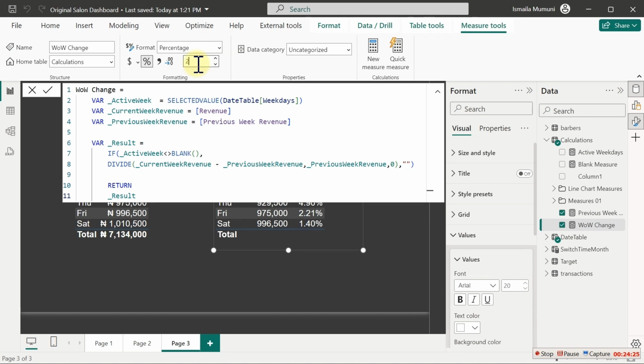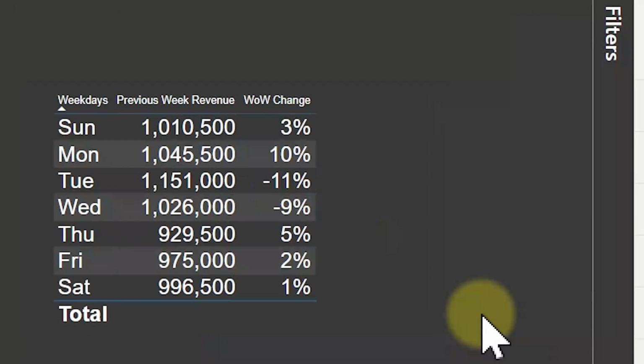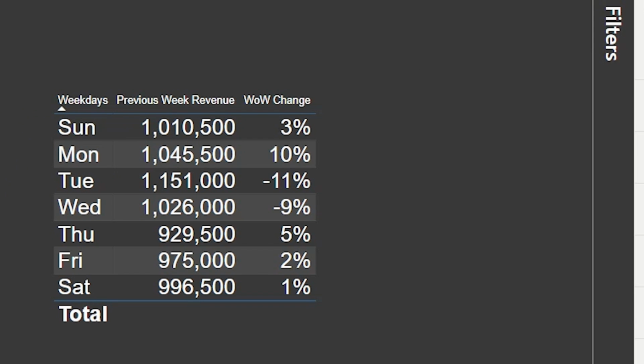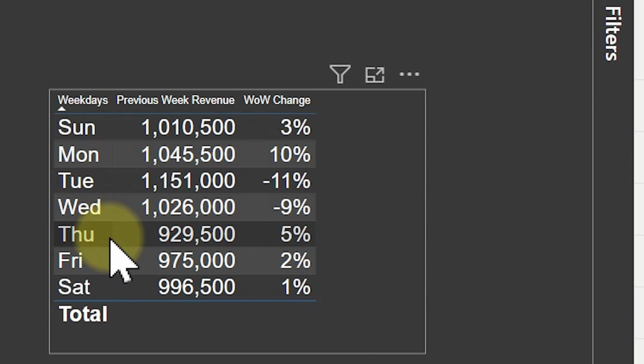We have 0 in there, and we hit the enter key. That would definitely remove all the decimal places for us. So now we have this. If you look at this now, it's saying the change between Sunday and... Sunday retrieve value of what? It's retrieving value of Saturday. So the change between Sunday and Saturday is actually 3 points. So that is actually an increase.